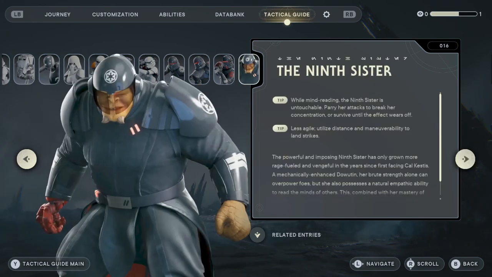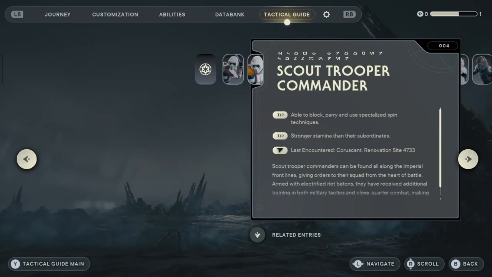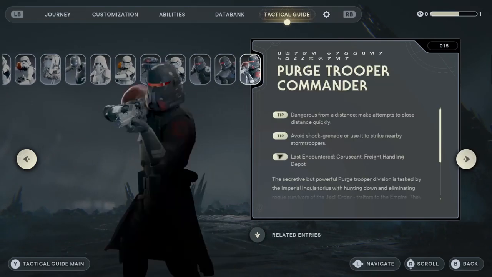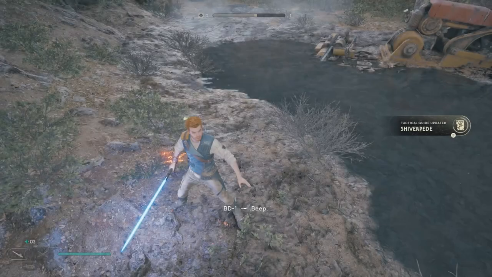Okay, so, oh, look, here's a whole bunch of stuff we ran into in Coruscant. Okay, is there one up the front there that we missed? Okay, that would actually be kind of sad if there was. But over here, we've also then got Shiverpede. Okay, we'll try and find more stuff about this, the fauna and flora.